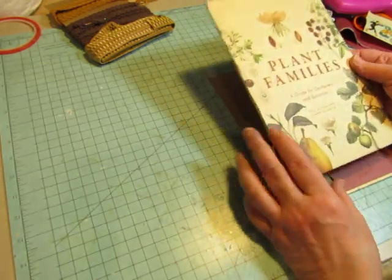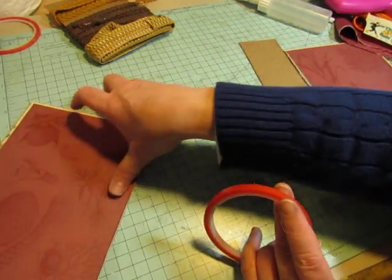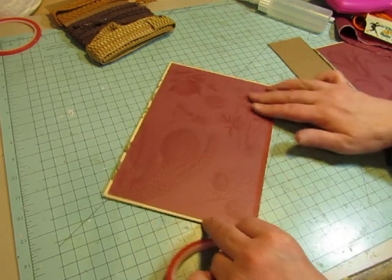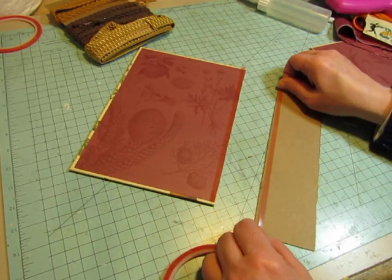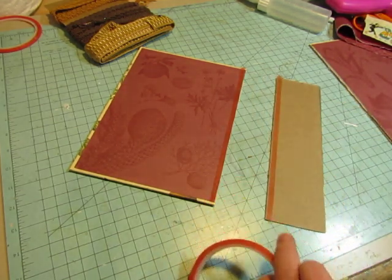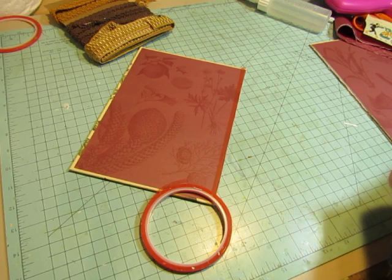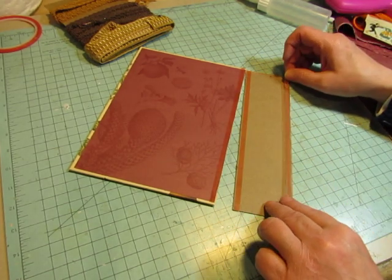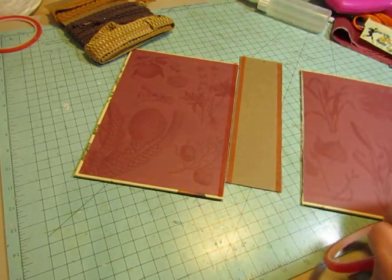So I will do this the same way. I'm just going to keep working until my time is up or until the camera shuts off because the light's flashing. You've seen me do this before many times. Put some red line tape on the edges of the book and around this. Put the tie back on. And with this, depending on what kind of fabric I choose, I like to wrap the fabric all the way around. On the other one I used, I did wrap the fabric around that one. If I use a piece of patchwork or chenille or something, I don't necessarily wrap it around. I just fold it over and then cover the inside part with just a strip of fabric. But I haven't decided what I'm going to put on the spine yet.